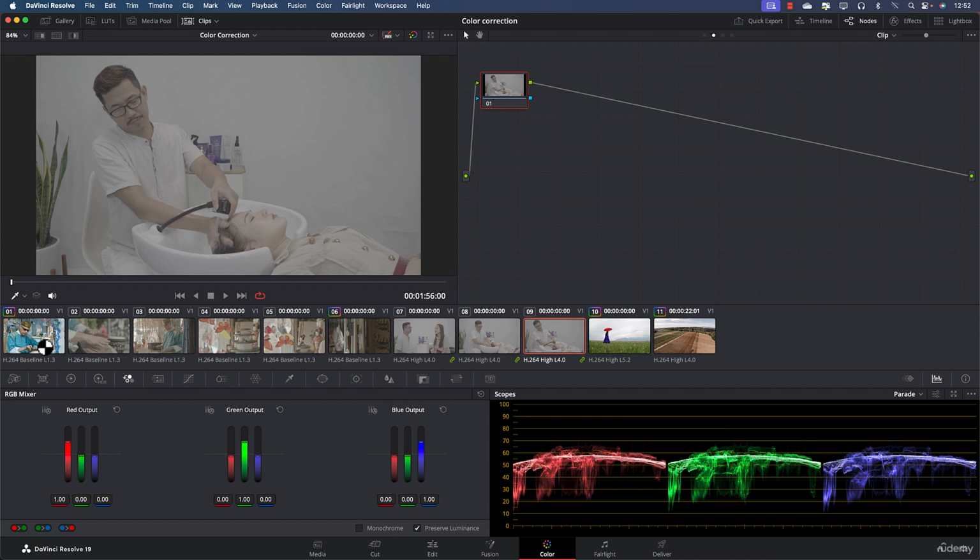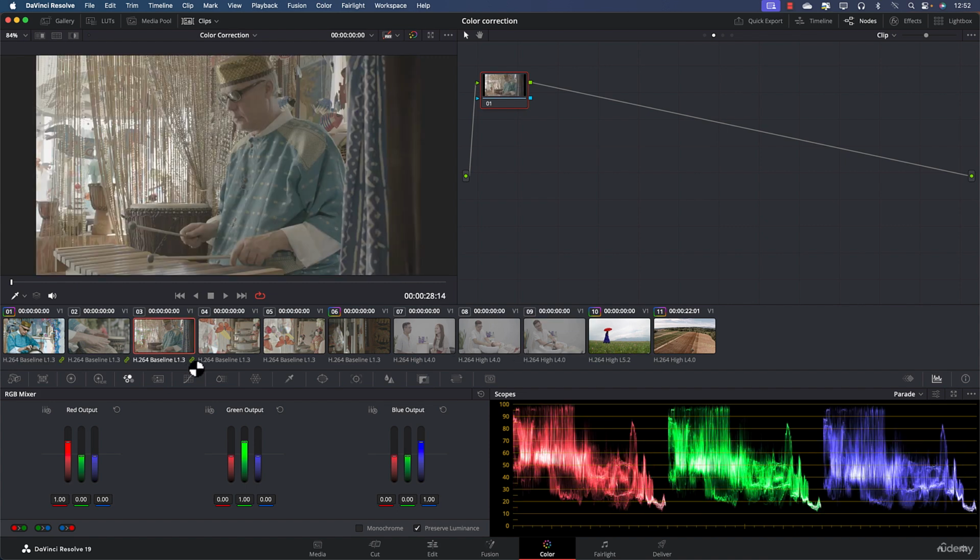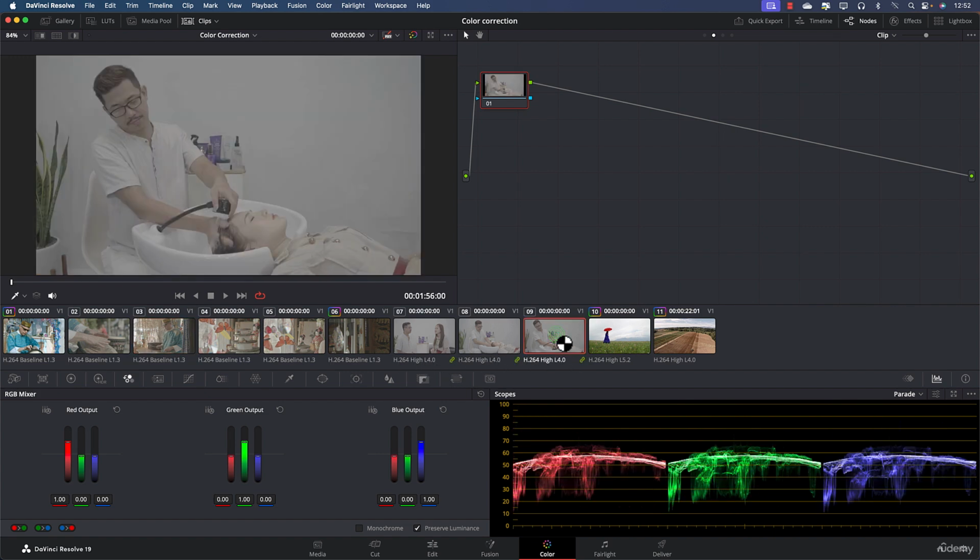If I select any clip in the group, I will see the chain link. Meaning, if you select any clip in the group, you will see the chain link that says all these clips are within the same group. Notice there is no more chain link here. If I select one of them, it will show the chain link. These are in the same group. And this is very important. Maybe you added the wrong clip in the group. You need to see that and make sure you remove that clip.